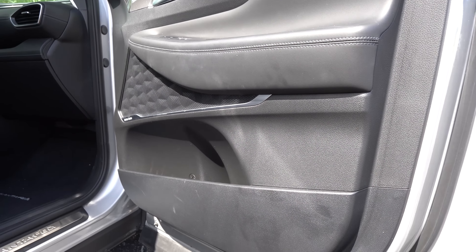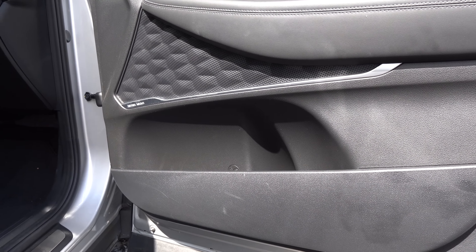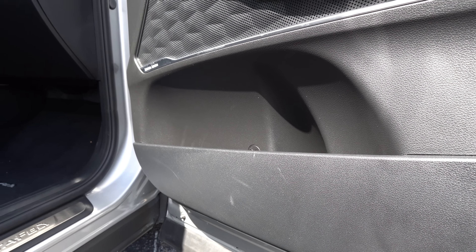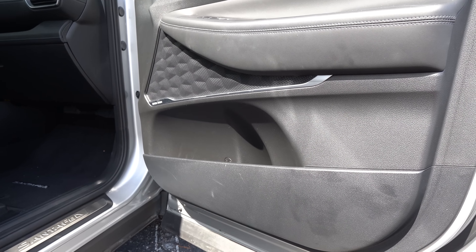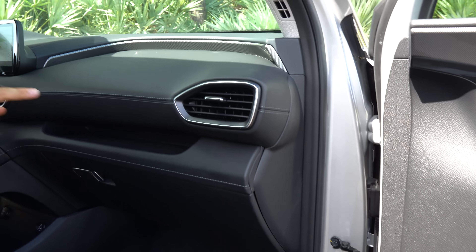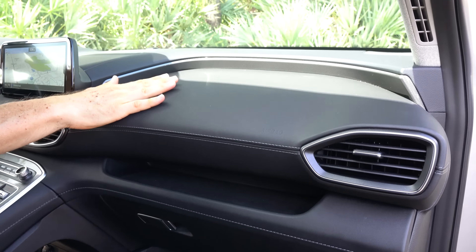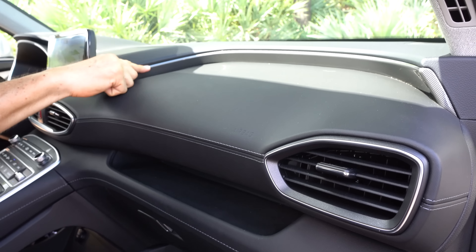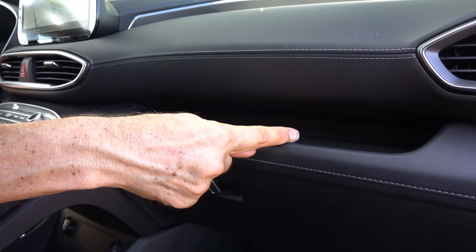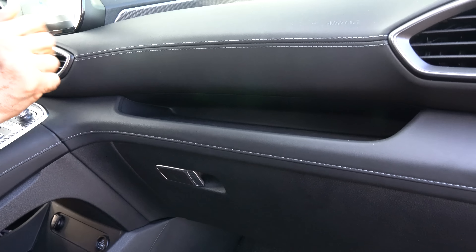The door pocket is a pretty good size — you could get a bottle and a couple slices of pizza in there. Going from the door panel to the dash, same story: soft-touch material, I like the stitching. There's some glossy material I wish were aluminum, but it does hide fingerprints. And then you have a nice little vent slot in the dash. The infotainment is that floating iPad style, but unique because of the way it waterfalls down into a 10.25-inch touchscreen with navigation, Apple CarPlay, and Android Auto.